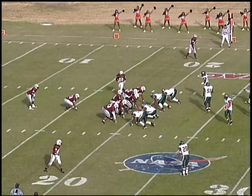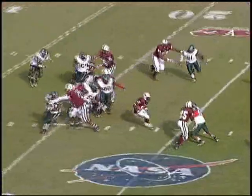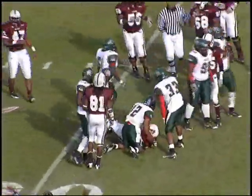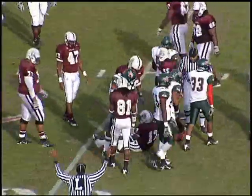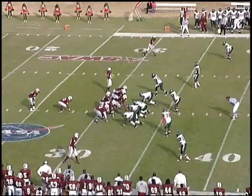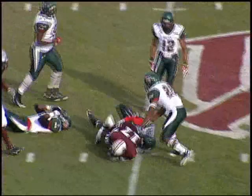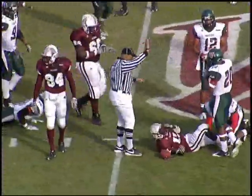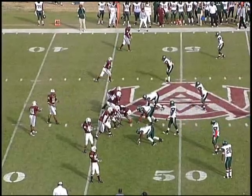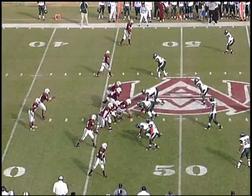Now Deontay Mason brings the offensive unit back on the field, Bulldogs 80 yards away from six. Hand off to Ulysses Banks straight ahead, 25. Banks outside to the 30 and cuts it back, dropped at the 32-yard line. Bulldogs will move the chains again. Deontay Mason with 37 rushing yards on the day — that gives him his season high here at Alabama A&M. Hand off to Banks again; Banks carries it out across the 40, runs over a man and carries it to the 45-yard line. Third down and eight for Alabama A&M from their own 47-yard line — Bulldogs on the season converting 38 percent of third downs.